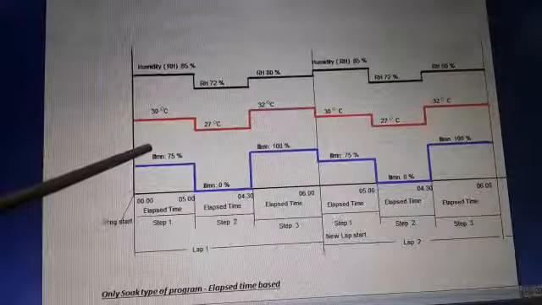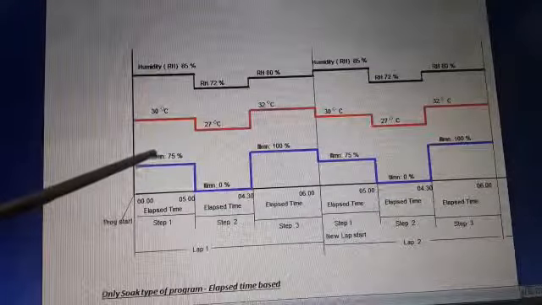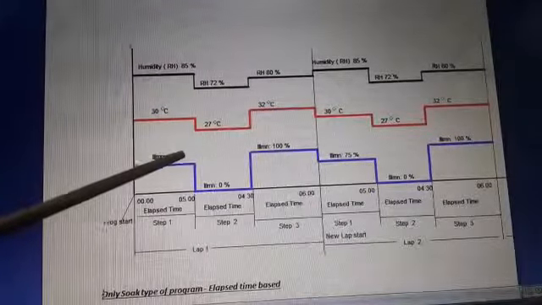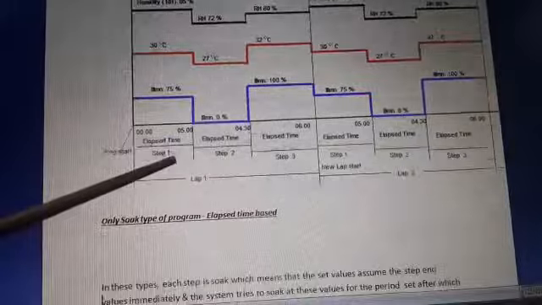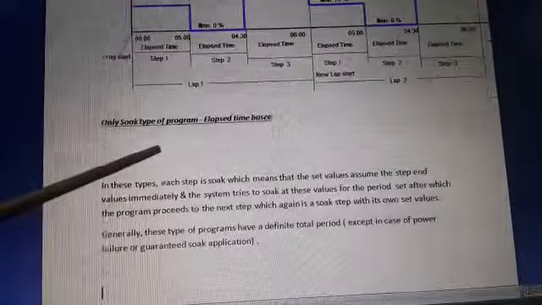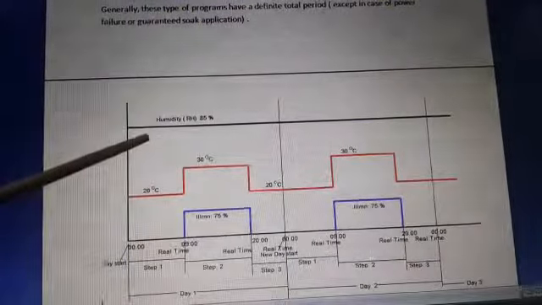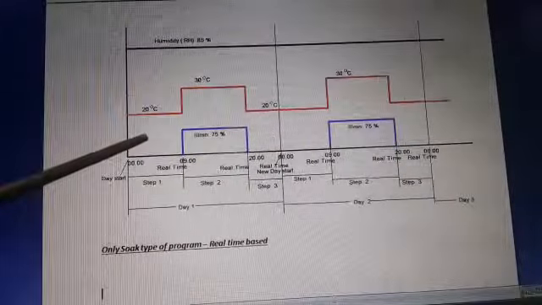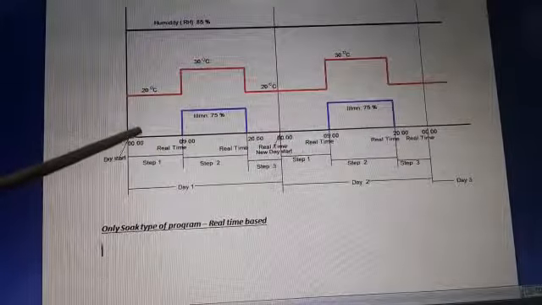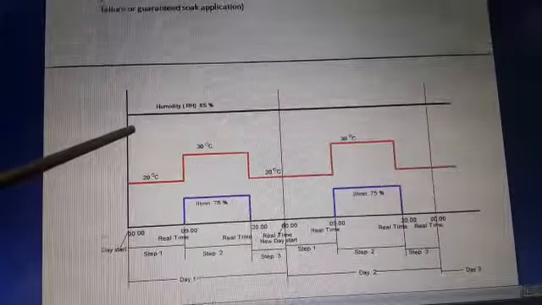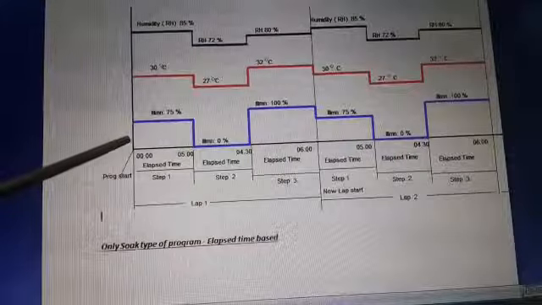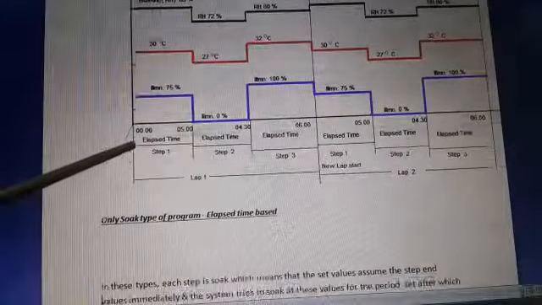Okay. So this is only soak type of program, elapsed time based. This type of program is suitable for plant growth or seed germinator type of applications.